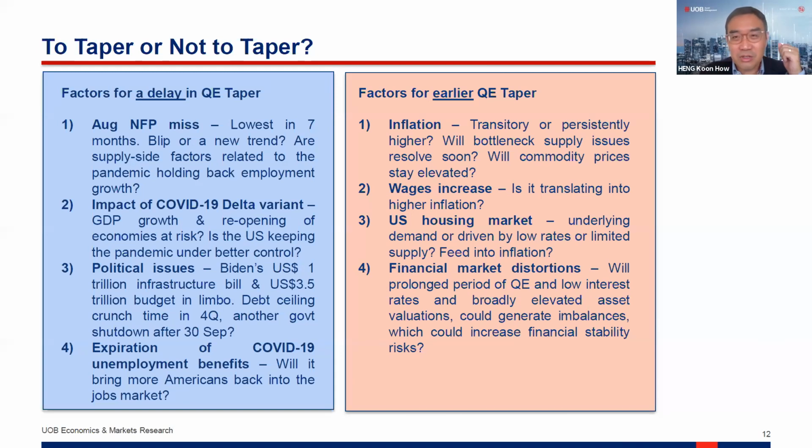Now, on top of Joe Biden's stimulus and Janet Yellen's debt ceiling, there's also that federal spending crunch. Every year, this is like BAU for the US government now. The Democrats and the Republicans will fight, and basically they will refuse to approve the federal budget for the next year. And every year you hear news of some parts of the federal government being shut down, and so on and so forth. So these three things are now coming to a head.